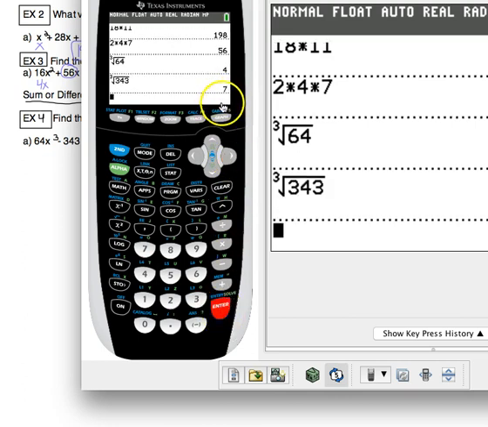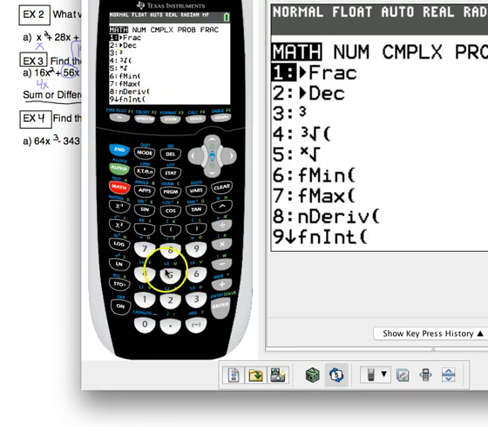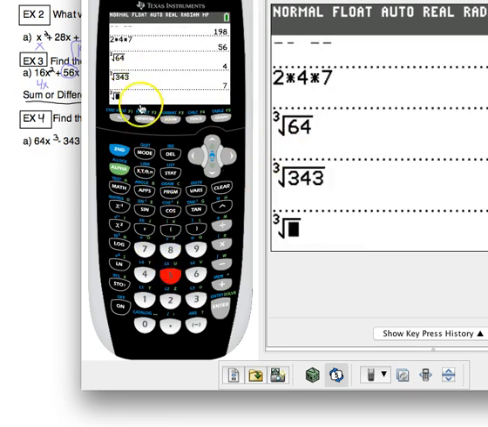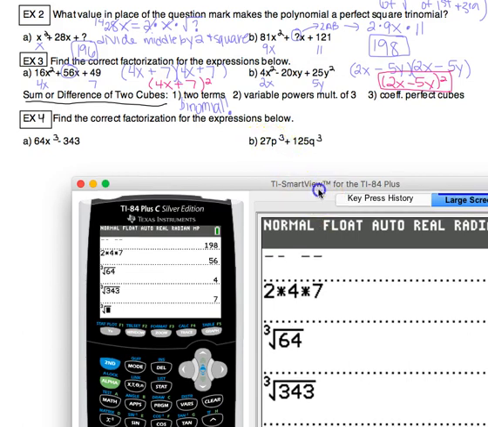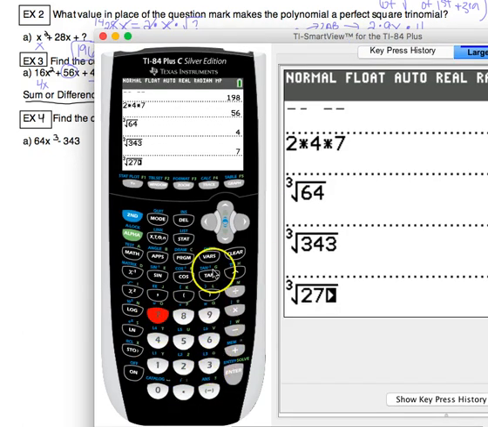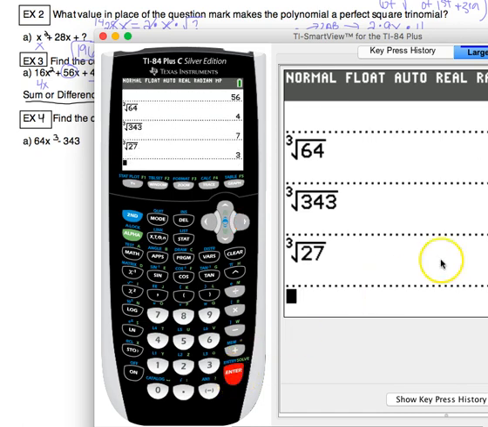And press enter. On some calculators, when you find the x root button, it doesn't have that little fill-in block. So on some of them, you have to press the 3 first and then choose an x root. Now I can't show you that on, oh, it did work. I didn't think that would work since this one had the other option. But sometimes you have to press the 3 first before you press the x root button. So I'm going to check the third number we've got here, so that way we've got a lot of our checking for perfect cubes out of the way.